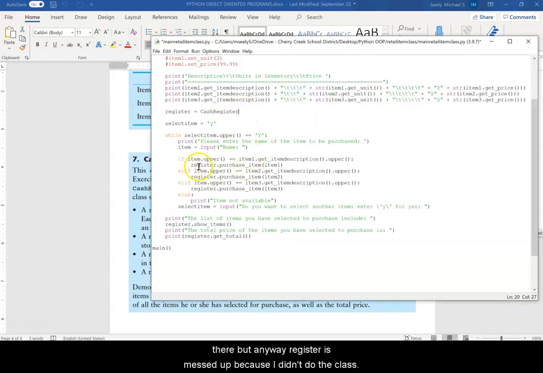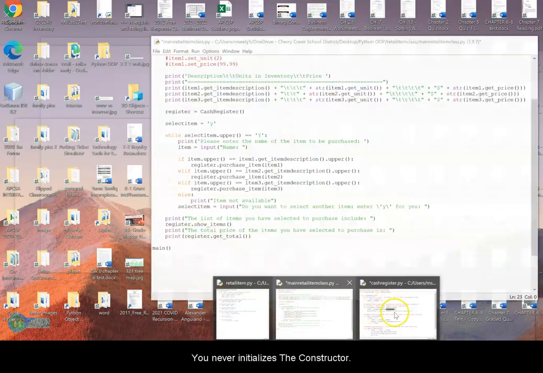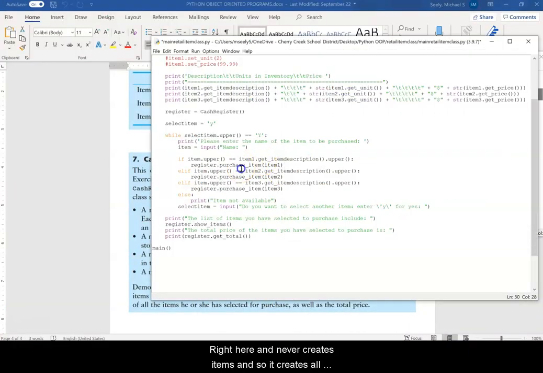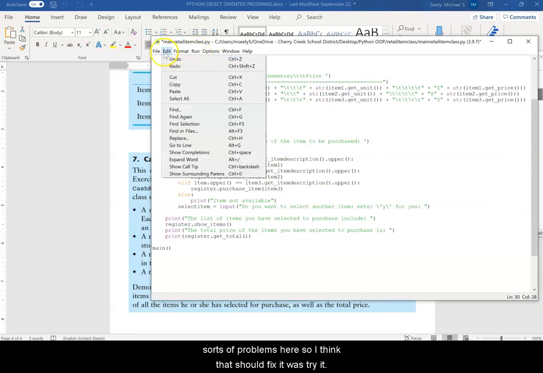But anyway, register is messed up because I didn't do the class after that. So it never initializes the constructor right here and never creates items, and so it creates all sorts of problems here. So I think that should fix it.